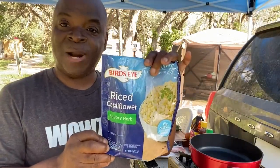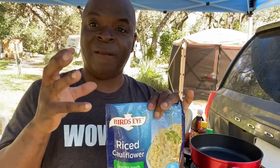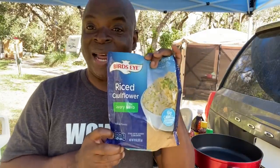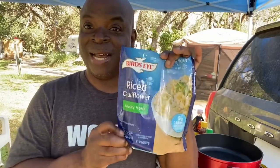Some cauliflower rice. Now, if you don't want to buy the package, you can buy the head of cauliflower and break it down and put it in a blender and then use it that way. But since this is my first time making this recipe and I saw that they had cauliflower rice, I decided to go with this.